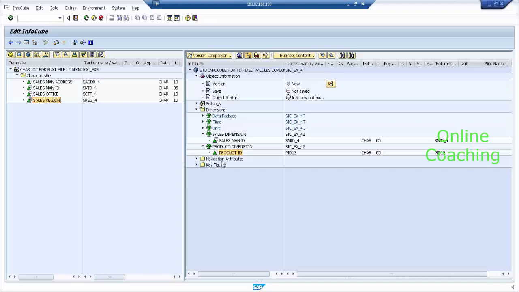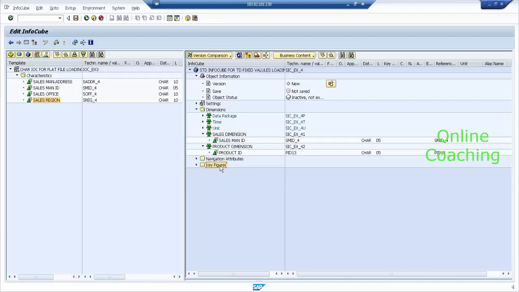I don't need it. If I add them, at transformation time I'll get a problem. The InfoCube contains sales and region, but the flat file doesn't contain sales and region. How can I map? So I need to think about whatever is there in the data source, and those things should be added so mapping will be easy for me. Now this is the only thing I have to do here. If you expand your unit dimension, it doesn't show you anything. I'll come to that part.